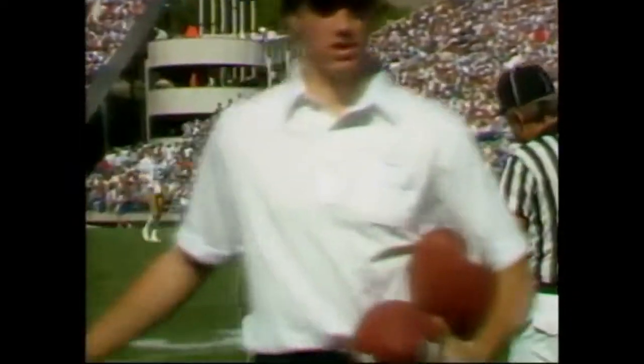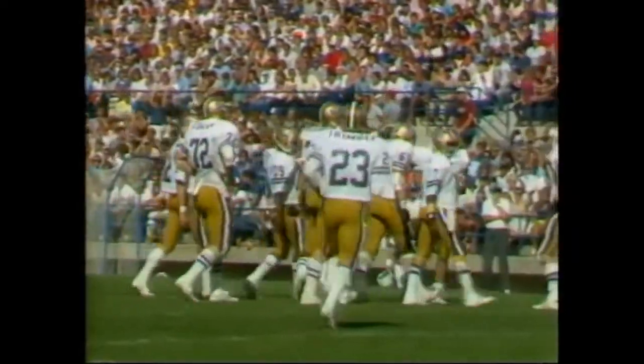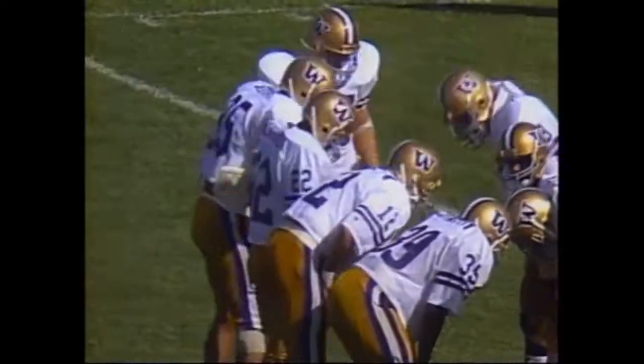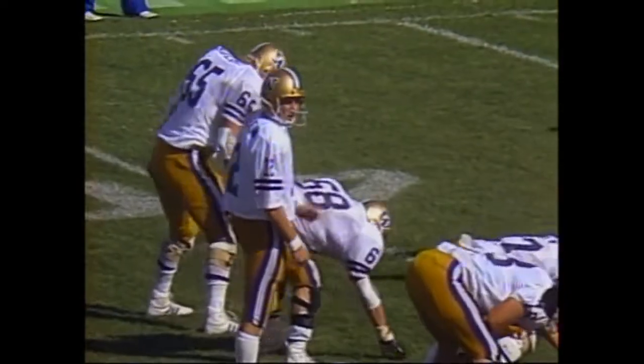Meantime, Jay, this stadium's turned into a human wave. And they're really getting a kick out of the play of the BYU defense. The offense, except for that drive to open the third quarter, has not been able to move. They've been in bad field position, but the defense has played exceptionally well. 2nd and 10 on the Cougar 41-yard line.